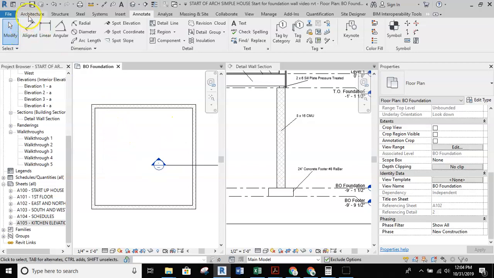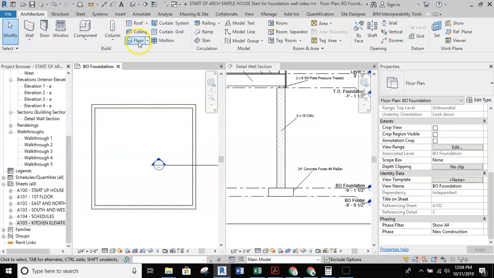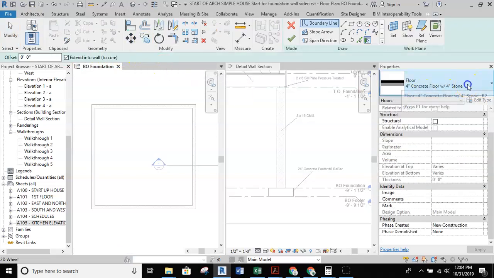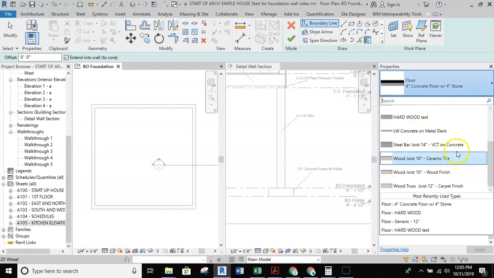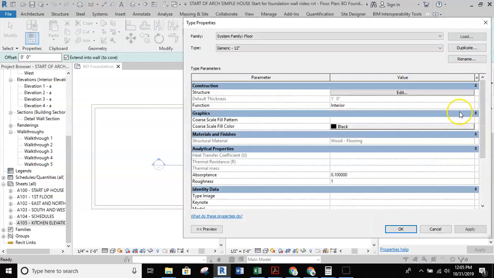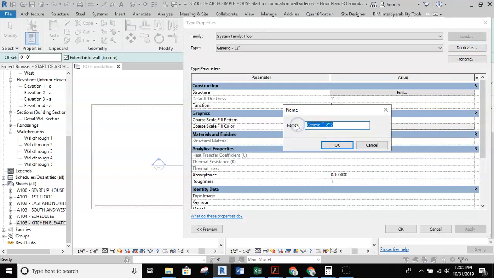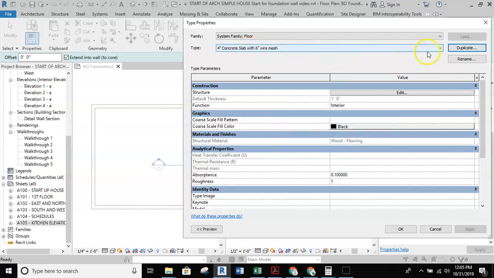All right, so with that set up in place, I can go ahead and start adding my concrete slab. So let's go ahead and build a slab. Go back to the architecture tab. We'll go ahead and hit the floor tool and pull down here. It looks like I have one in here, but let's go ahead and build one. So I'll just go find anything here, generic 12-inch floor, edit the type. We'll duplicate and we'll go ahead and create a 4-inch concrete slab. And then we also want to call it 6-inch wire mesh. All right, so that's what the callout is going to look like. In fact, hit OK, and that's the name.